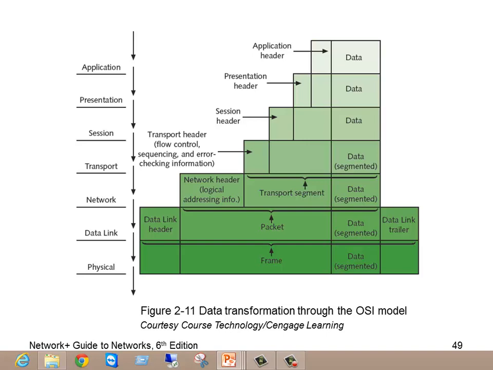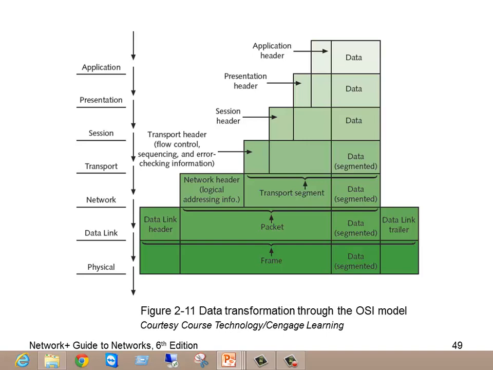When that is received on the other end, the process reverses. The frame comes into the network at the destination. The data link header gets pulled off and sent up to the network. The network pulls its data off and sends it on up. So it goes all the way to the top, and ultimately the data reaches whatever the application is on the other computer. So it always starts from 1 and goes to 7?